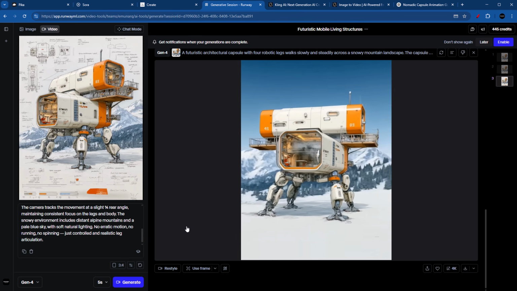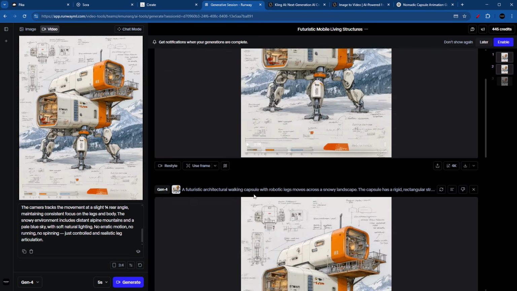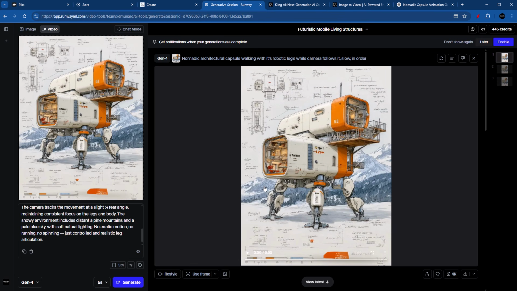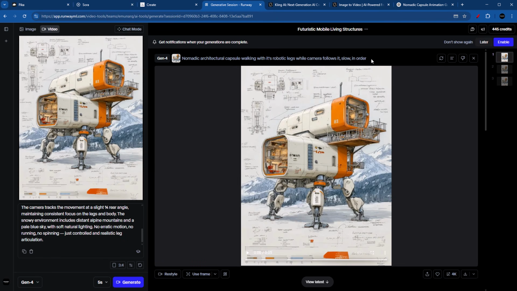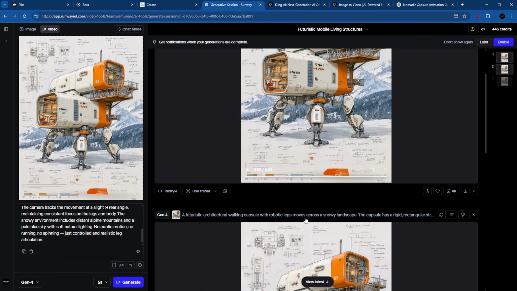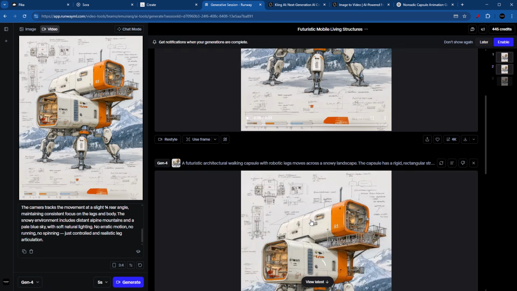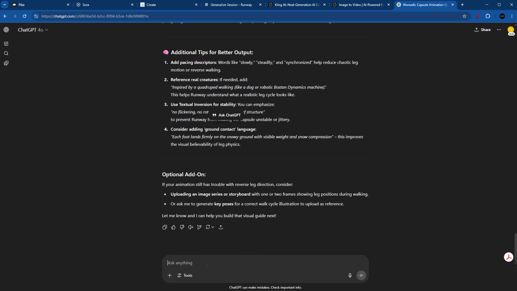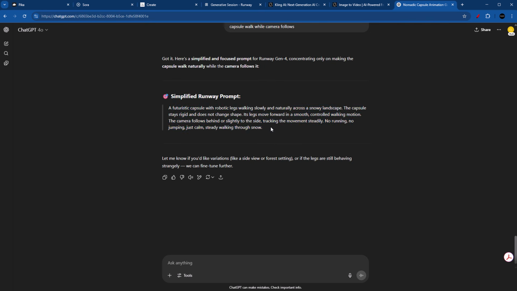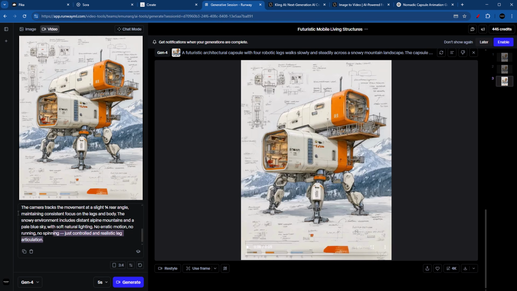So one more time, I'm quite excited about what we got so far from Runway. So that is why I want to keep on pushing it a little bit further. As you can see, my simple prompt is actually working a bit better in terms of natural movements than these two. So let's just tell ChatGPT to simplify the prompt and concentrate on what I'm asking. Here we go. Let's copy it back to Runway and paste it. So one more time with Runway and then we'll jump into Kling.